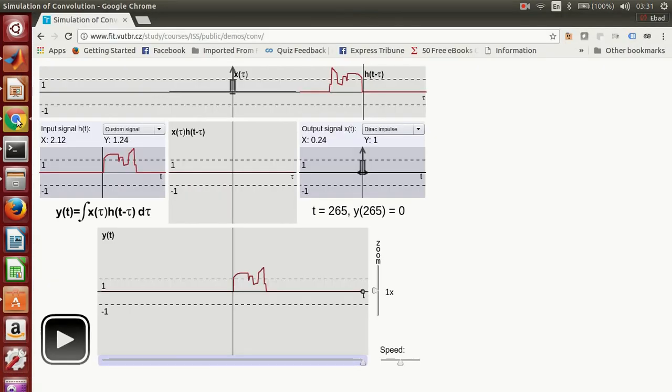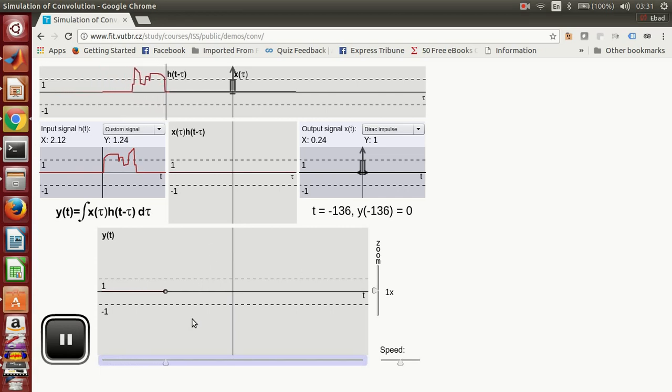Let me show you a simulation. Basically, let's say this is my input signal and this is my impulse system. So when it is passing through zeros, you can see there is no output. Now as soon as it starts passing through 1, you can see that the function has repeated itself.